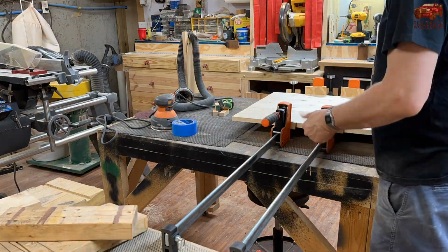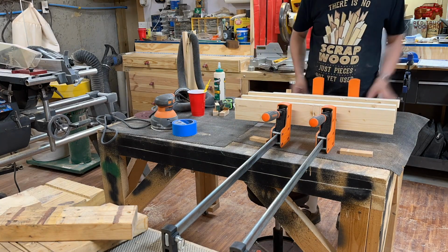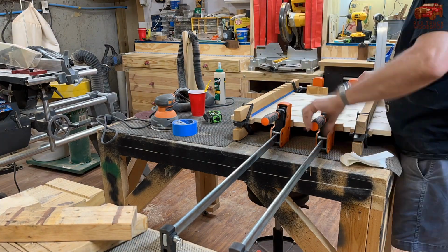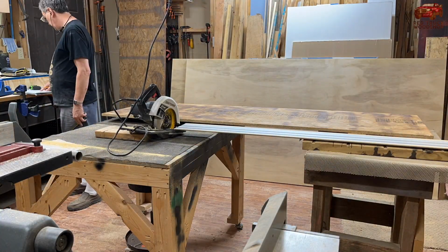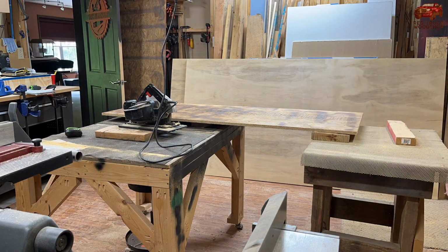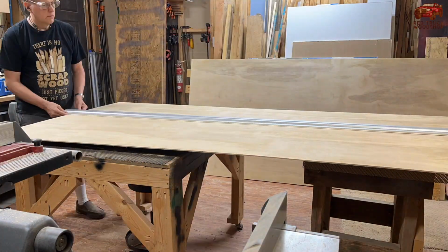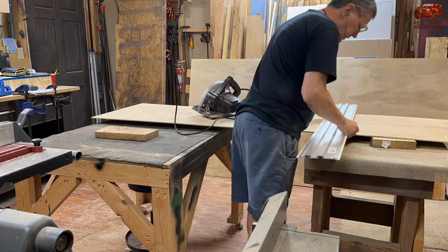Then off camera, I took some 1x4s and cut them to an appropriate length so I could glue them up into pieces to be the shelves and the drawer face. I set those pieces aside for the glue to dry, pulled out a piece of old 5/8 inch OSB that I had around the shop. My plan was to laminate a piece of 1/4 inch plywood onto the face of the OSB, saving a little bit of money.